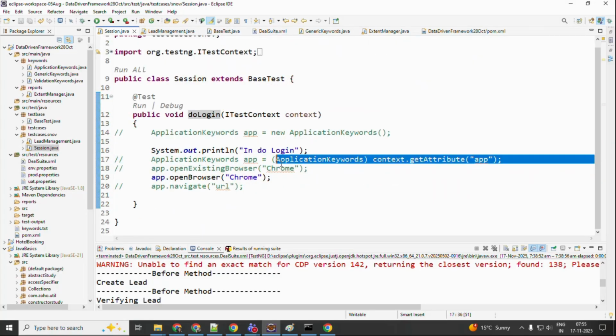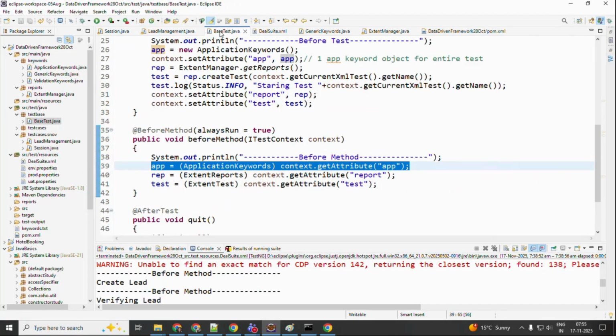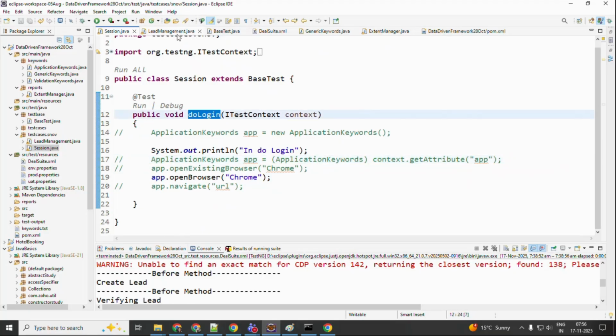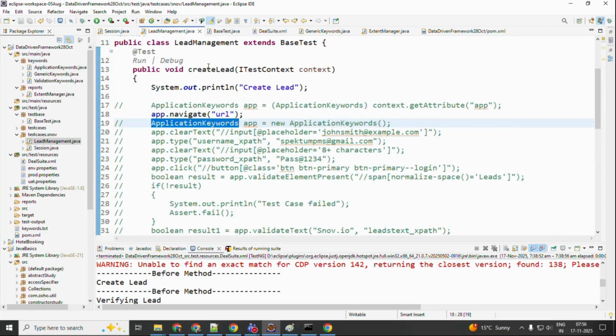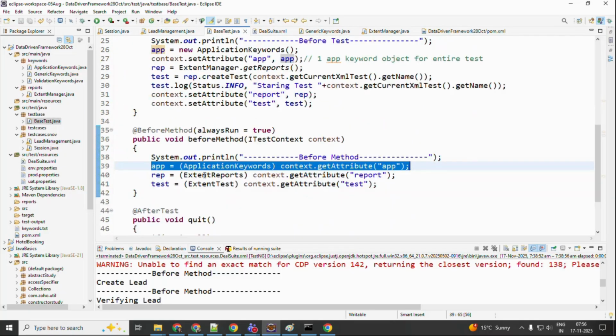Before method will be called for every function that is going to execute in my test cases. In this test case there are three functions that are going to execute. One is in the session, that is your do login, and the other two are in the lead management, create lead and then verify lead. So for every method my before method is going to be called. That's why I'm setting it over here.